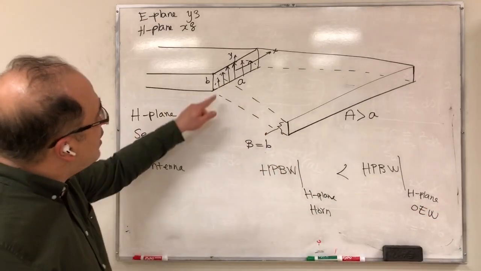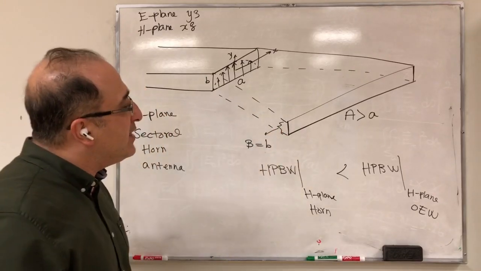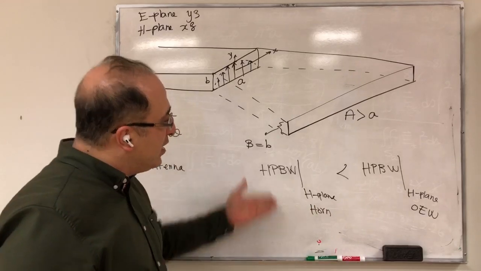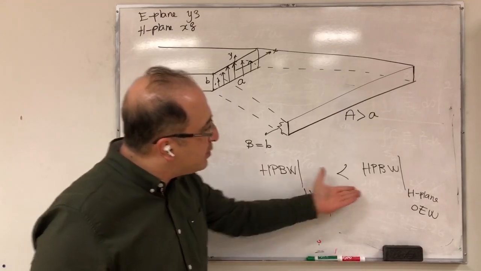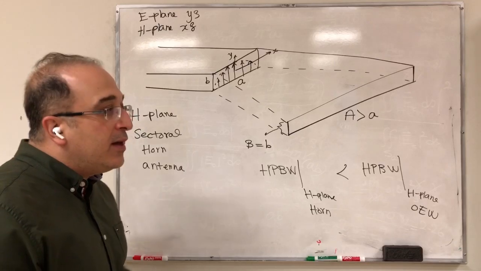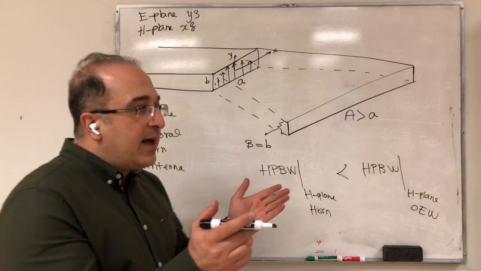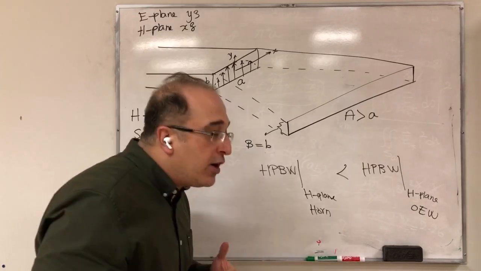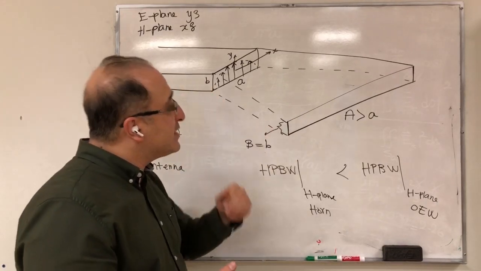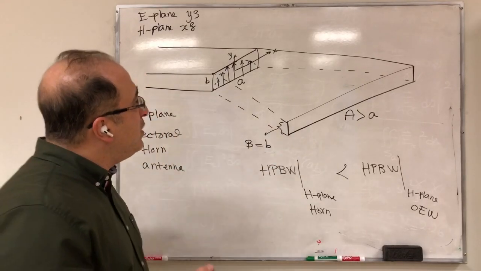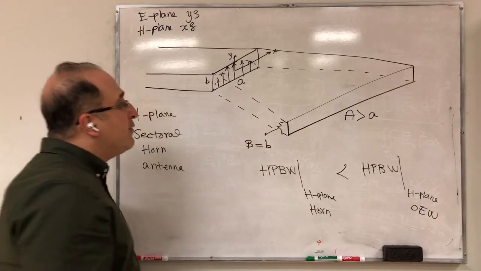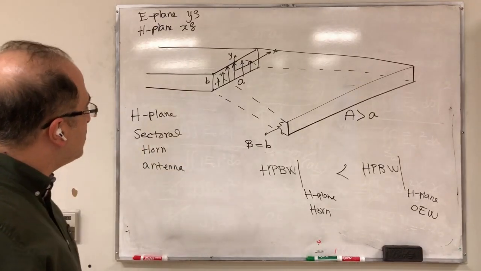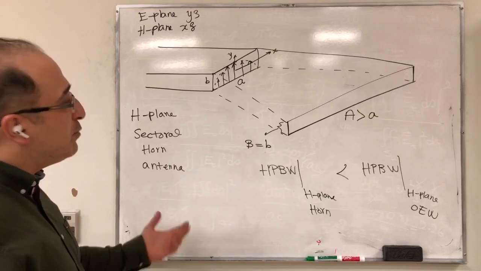So you see, because you are increasing the size in the H-plane, the new antenna would be more directive in the H-plane. Subsequently, its half-power beamwidth becomes smaller compared to that. So if you have a case where in the H-plane you want to decrease the half-power beamwidth, or you want to increase the directivity, you need to increase the size. And this is one way of doing that. In this particular case, we're not changing the narrow wall of the waveguide. So H-plane sectoral horn, that would be one type.